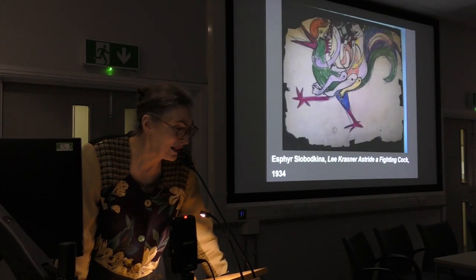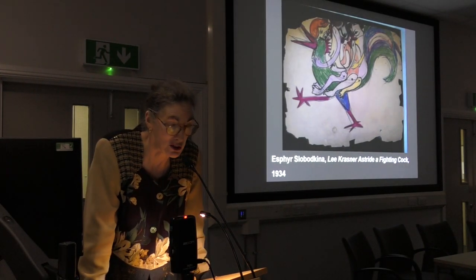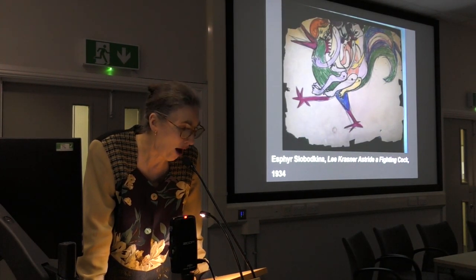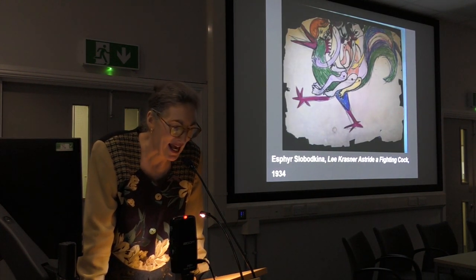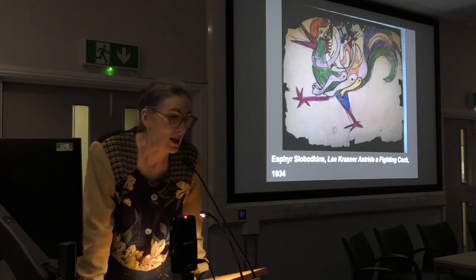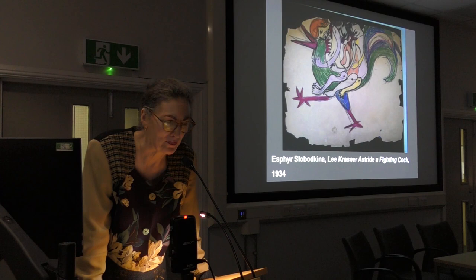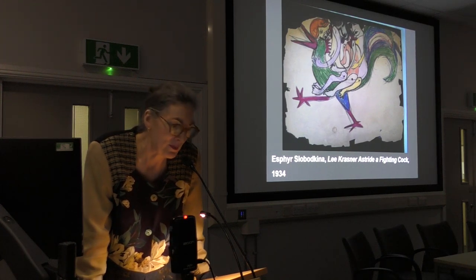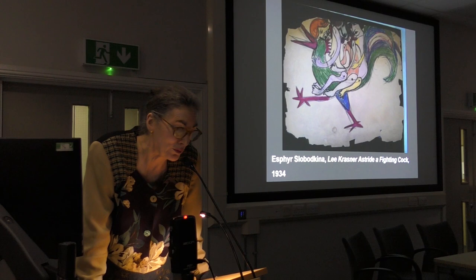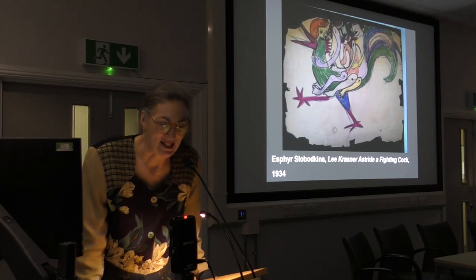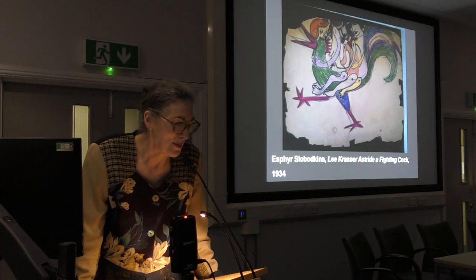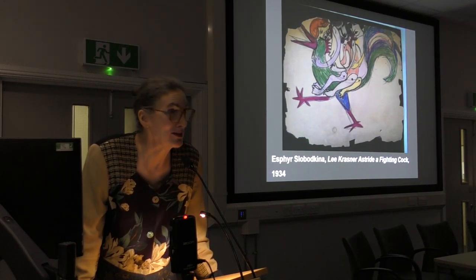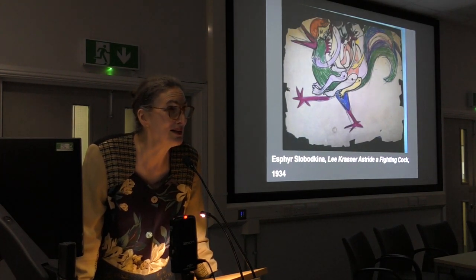So Slavakina, that rival of Krasner's at the National Academy, made this caricature of Lee astride a fighting cock in 1934. And I interpret this as a comment on Lee's sexuality. I mean, she was in a relationship with Igor, the most desirable, most accomplished, sexiest man in the school, who drove a fancy convertible. Anyway, he was known to go out to the best restaurants. And this is in the Great Depression. He didn't have much money, but he had a $100 bill. And the restaurants, this is before credit cards, could never change it. So they often ate for free.